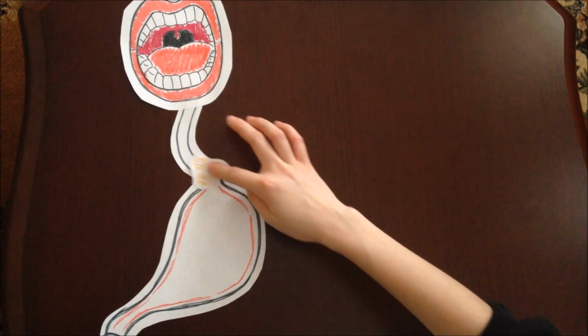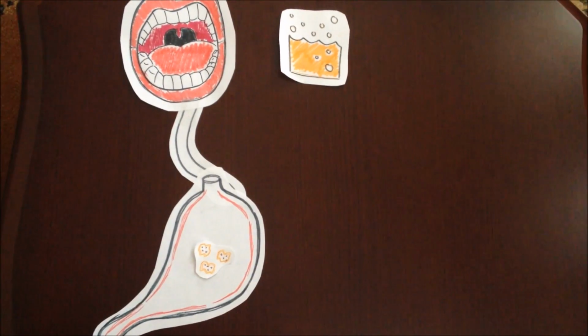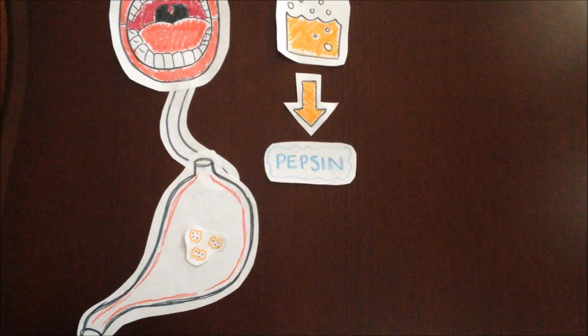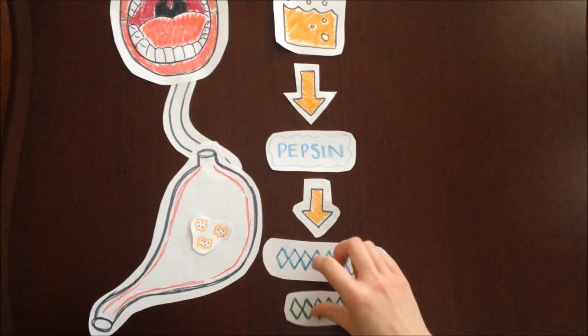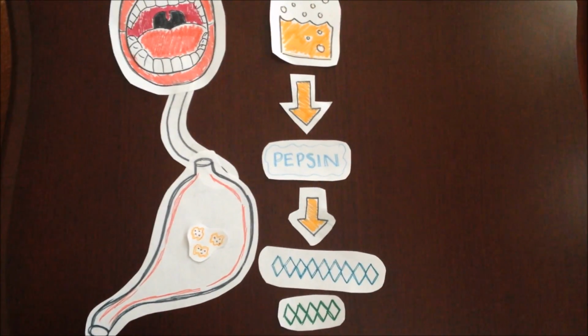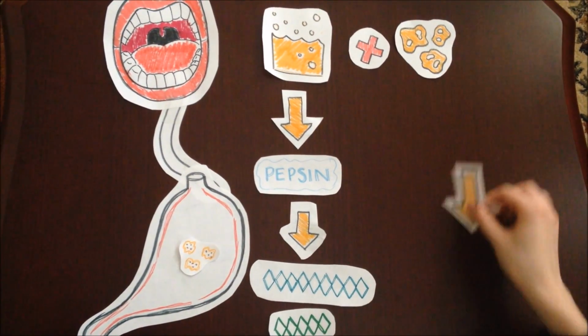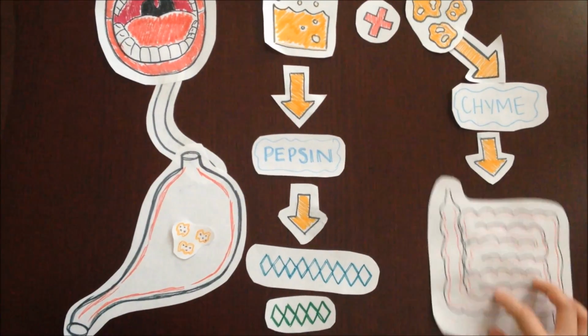Once food is chemically and physically broken down in the mouth, it enters the esophagus to the stomach. The stomach's role is to release the acids and enzymes for the chemical breakdown of food. The cells in the stomach that release stomach acid turn into pepsin. Pepsin is what breaks protein into shorter chains. The food and acid mixed together is called chyme, which is then passed off to the small intestines for further breakdown and absorption.